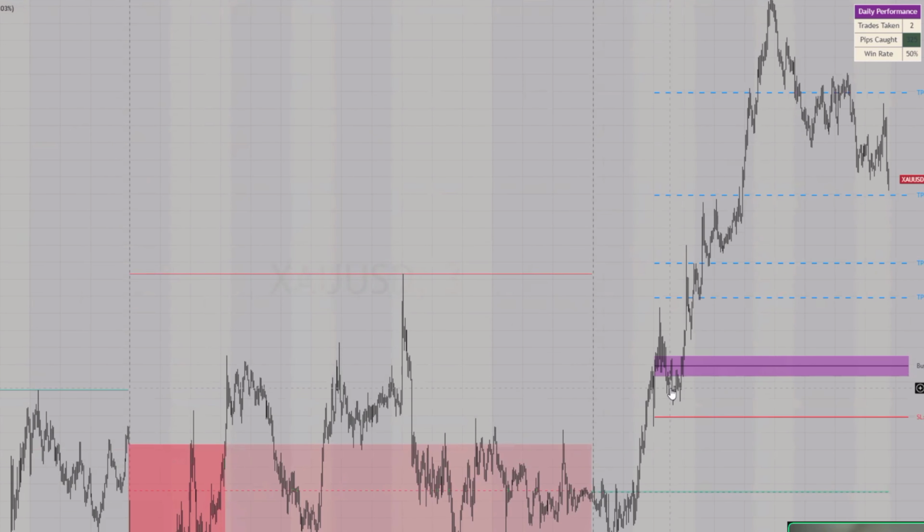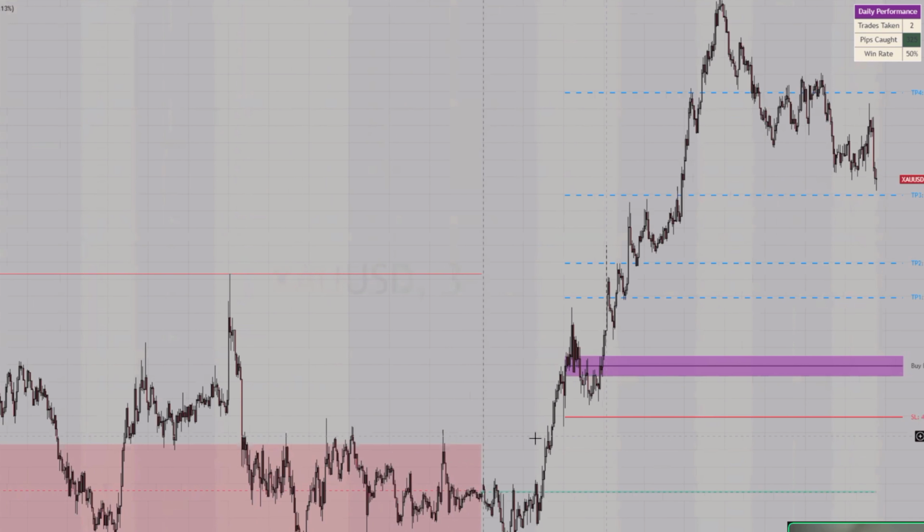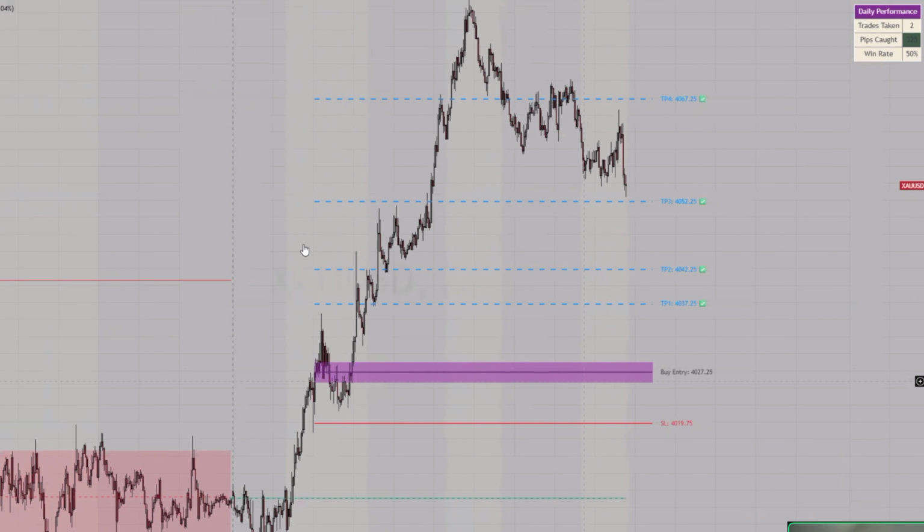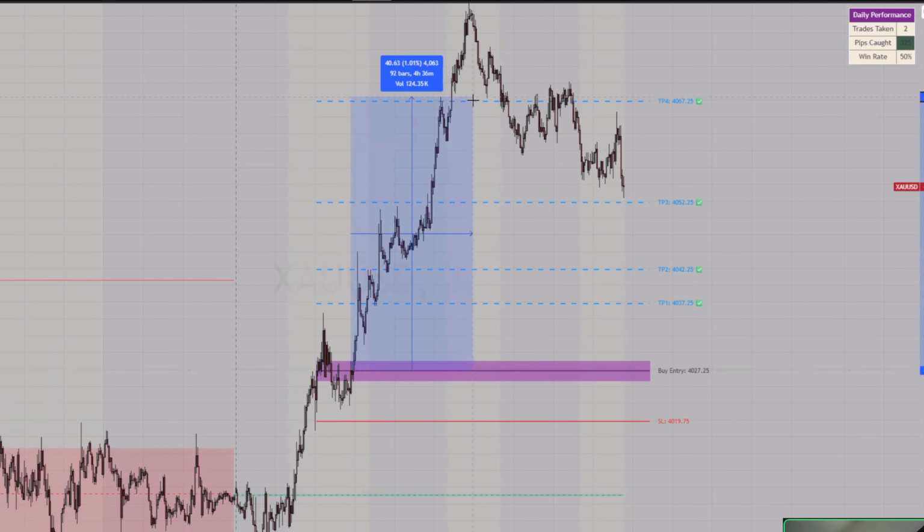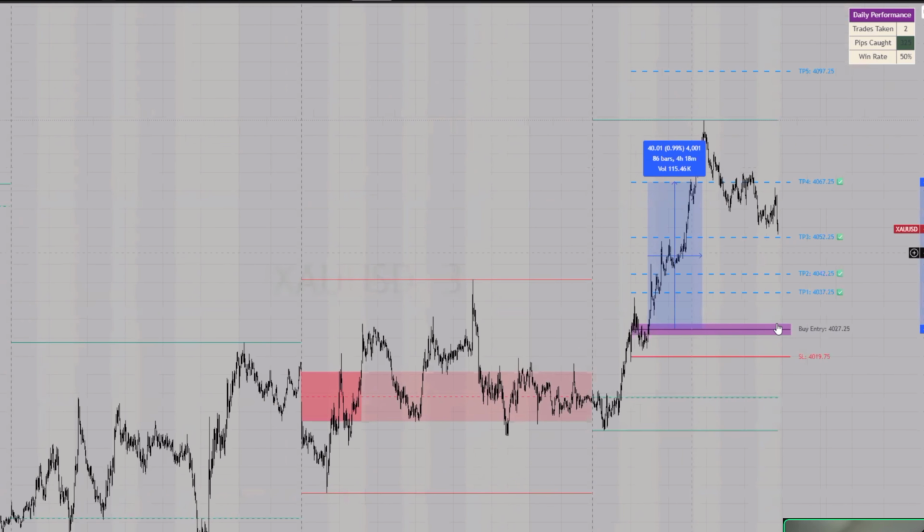In our Asian session, we were able to price above it after yesterday's New York session. And when we were above it, we got our buy entry signal, and that buy entry signal led to a take profit for over 400 pips in the market. All right, so that was a very, very clean Asian session setup that hit TP4 yesterday off of just simply being patient and waiting, right?